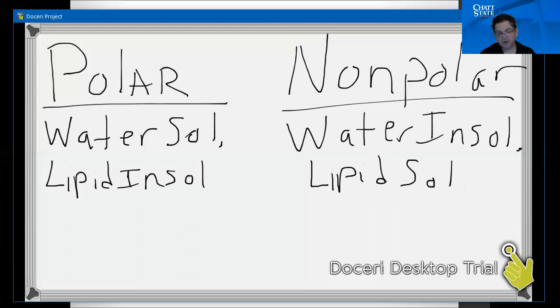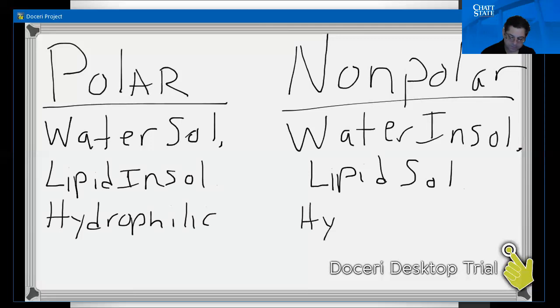Now with that comes those two terms we just saw. Polar is going to be hydrophilic. Whereas nonpolar molecules, hydrophobic. Meaning they do not like to mix with water or polar molecules. But they do mix with each other. So hydrophilic and hydrophilic go well together. Hydrophobic and hydrophobic go well together, but not the two compared to each other. Okay, so with this builds the whole idea of transport. Which one of these words, polar and nonpolar, will describe the molecules that use simple diffusion?